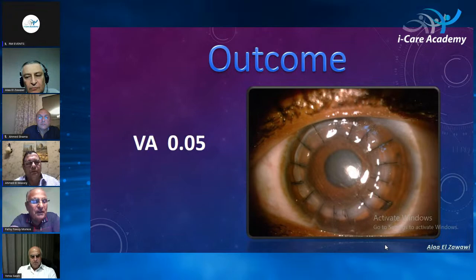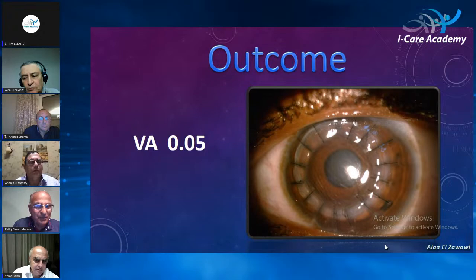phacoemulsification through, I would suggest, scleral incisions or posterior limbal incisions. I would definitely put a Flieringa ring as long as I'm going to open the globe. I would do this technique when I'm doing lamellar keratoplasty. In this case, he had already had endothelial keratoplasty. When I do lamellar keratoplasty in such cases, I would leave Descemet's layer and do phacoemulsification.